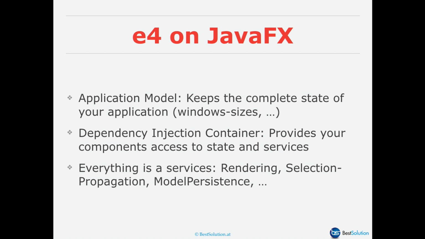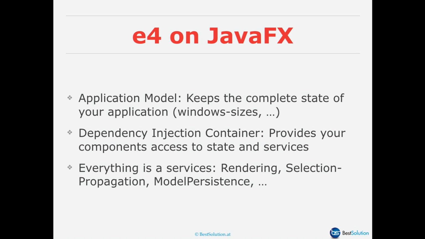Okay, now let's talk a bit about Eclipse 4 on JavaFX. Well, Eclipse 4 is built around a concept called the application model. It's the center of your application. All information is going in there: what windows are open, what menus are there, how big is the window, what is the active part in my system. All this is tracked in the so-called central application model.